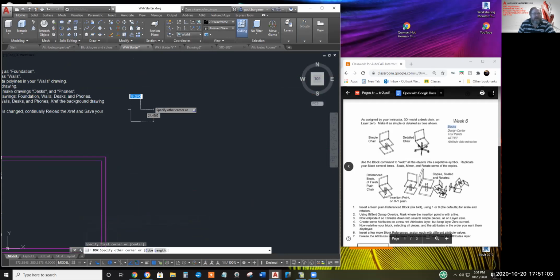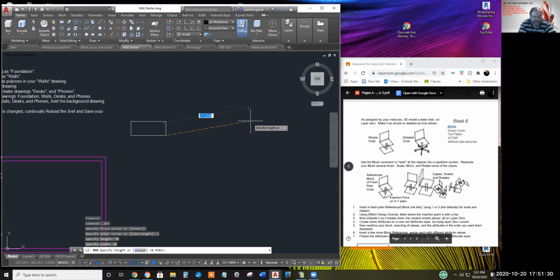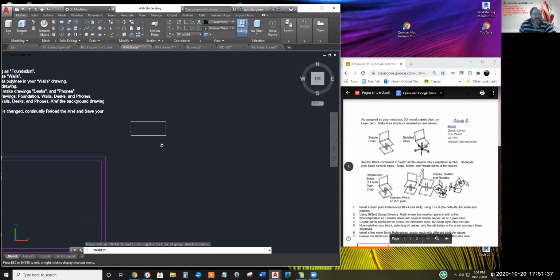We'll make a box, say a length of, say a 6-foot sofa. So that would be 70 in the X. Enter. Width is in the Y. What would a width of a sofa be? 28 maybe? And the base of the seat, 17 is standard for the height of a sofa or a height of a chair.